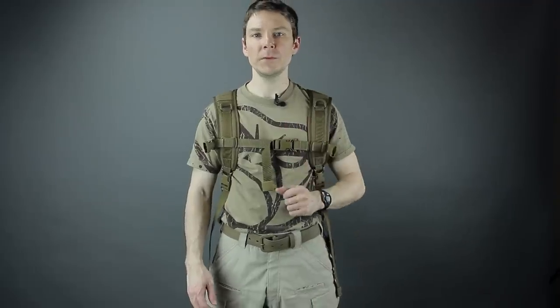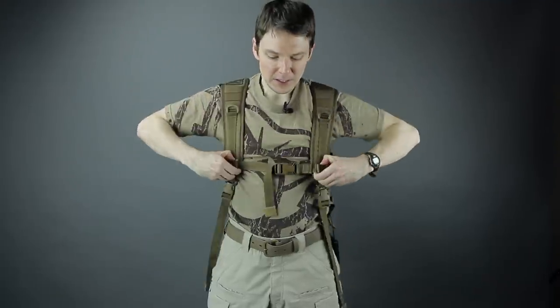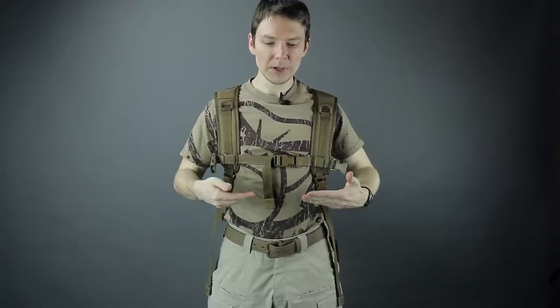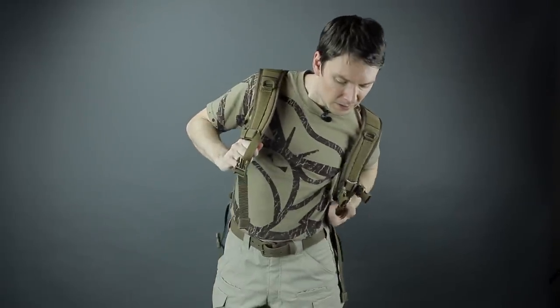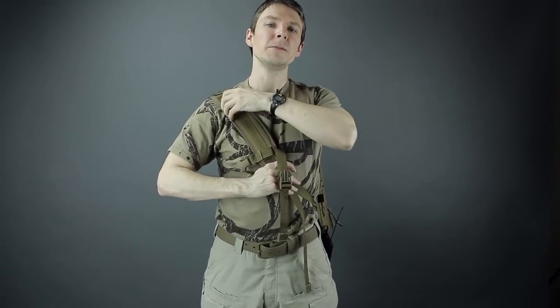For those unfamiliar with the ADAPT pack, the CYOA pack has similar features starting with the sternum strap. The main shoulder strap uses 1-inch webbing and hardware to add cross functionality. The sternum strap can go up pretty far or down pretty far, which allows one to go above or below breasts, making it easier on females or folks with big pecs. Getting into the other functionality — say if you want to do a single strap setup — I'll show how to hide that strap later.